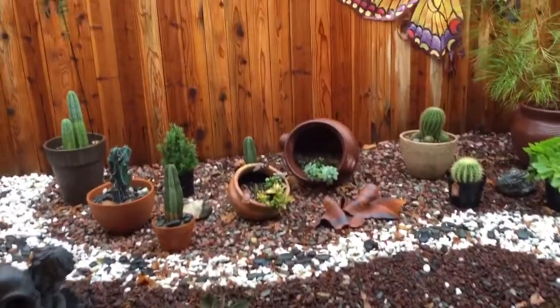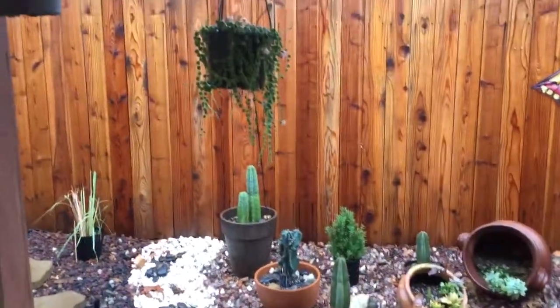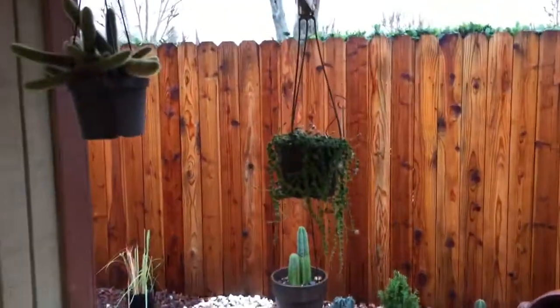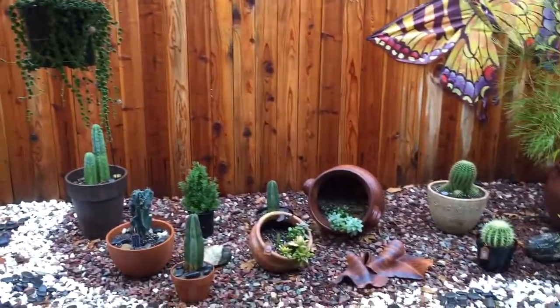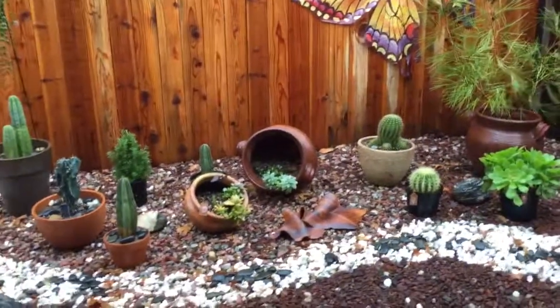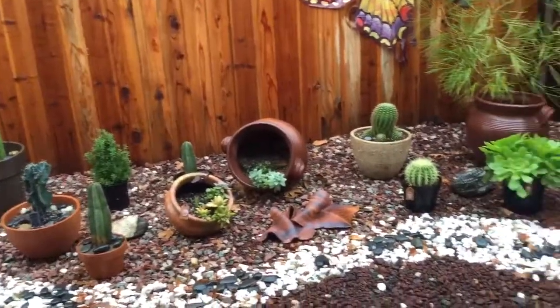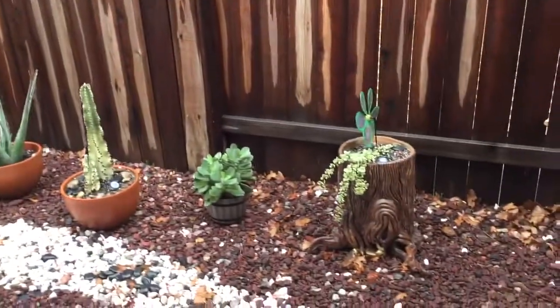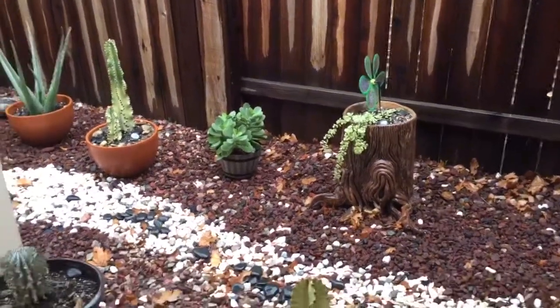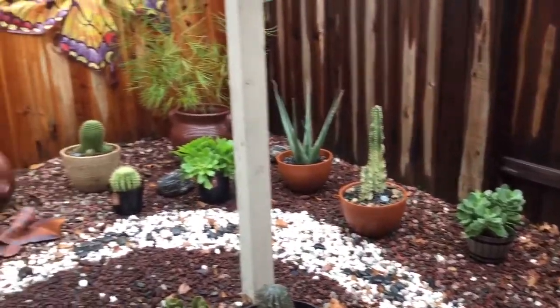According to many sources that I've read and that I've asked, the nutrients in the rainwater are very beneficial to the plants. So this is why I decided to put my pots outside. They were all under the porch, but I thought, why not take advantage of this rainy season and the rainwater and get them some nutrients. So I'm gonna keep a close eye on them, see how they do.